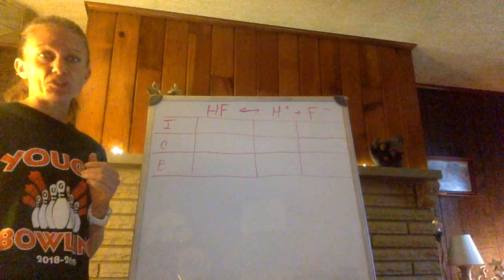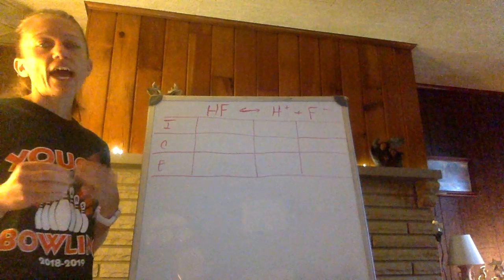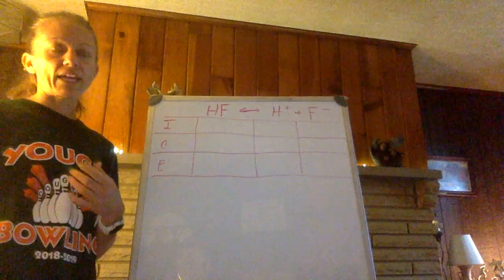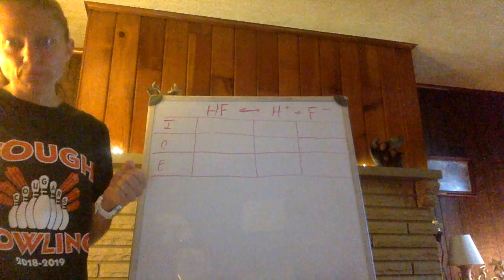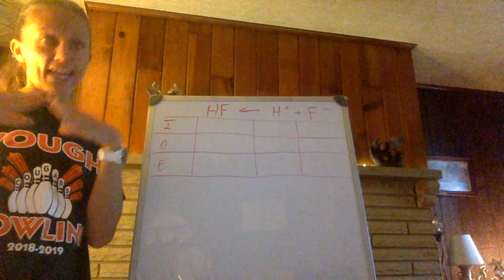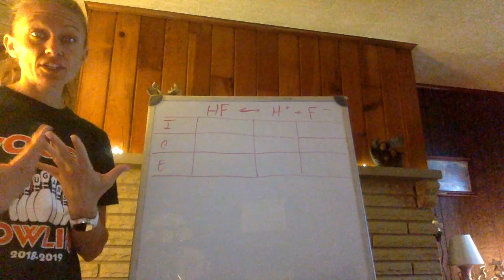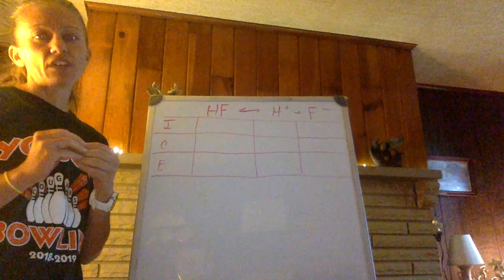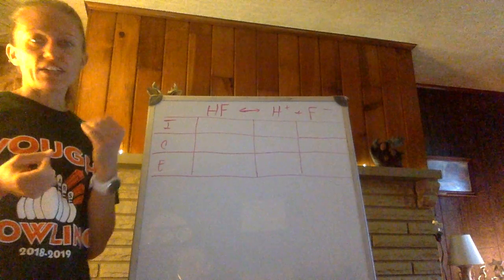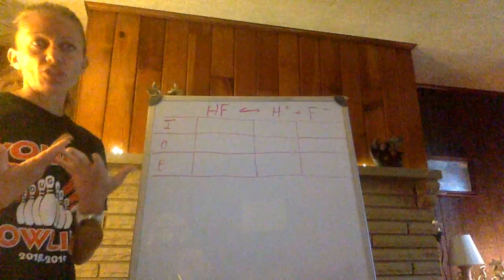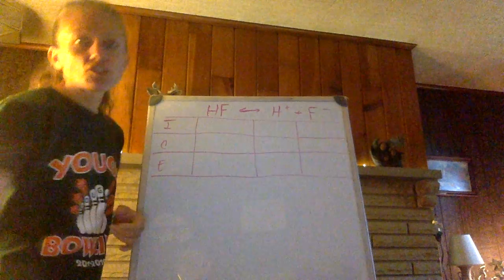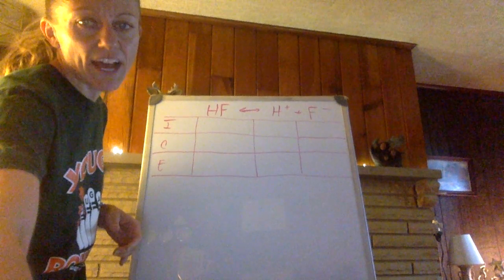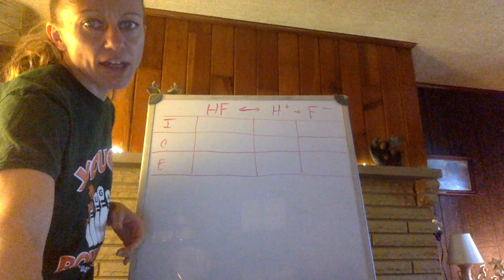If you look at Le Chatelier's principle, for my generic reaction of a weak acid, if I added a soluble salt MA, where M is a metal, so let's say sodium chloride and my anion were chloride, if I add A minus, it's going to shift my equilibrium left, and it's going to increase my concentration of the acid, decreasing the concentration of H plus. If I decrease H plus, it increases my pH. It makes it less acidic, aka more basic. So there's your definition of the common ion effect, which I think is one of your questions for tomorrow. It's very easy to write that down. Put it in your own words. Think about that. Let's do the practice.